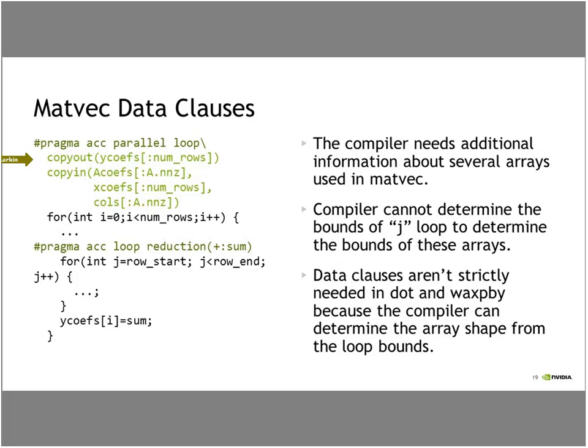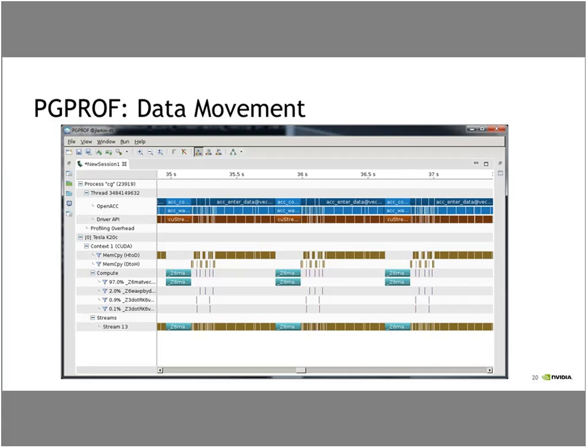So I build this now with these data directives in place. It's now capable of building. It's capable of running. It gives correct answers, but it actually gets fairly slow. And I probably should have put a slide here that showed the slowdown. But instead, I'm going to show you what pgprof shows us.